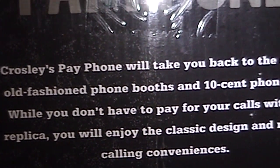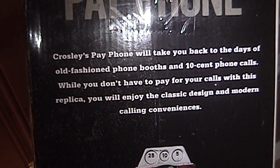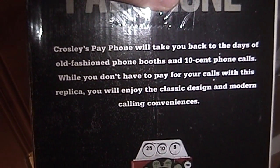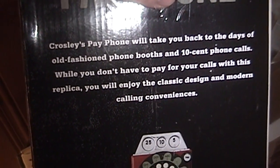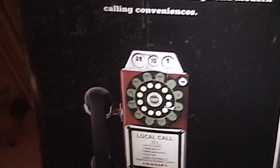So this payphone claims that it's going to take us back to the days of old-fashioned phone booths and 10-cent phone calls. And while you don't have to pay for your calls, this replica, you will enjoy the classic design and modern calling convenience. Well, I don't know if that's all it's cracked up to be, or at least this phone is all it's cracked up to be.